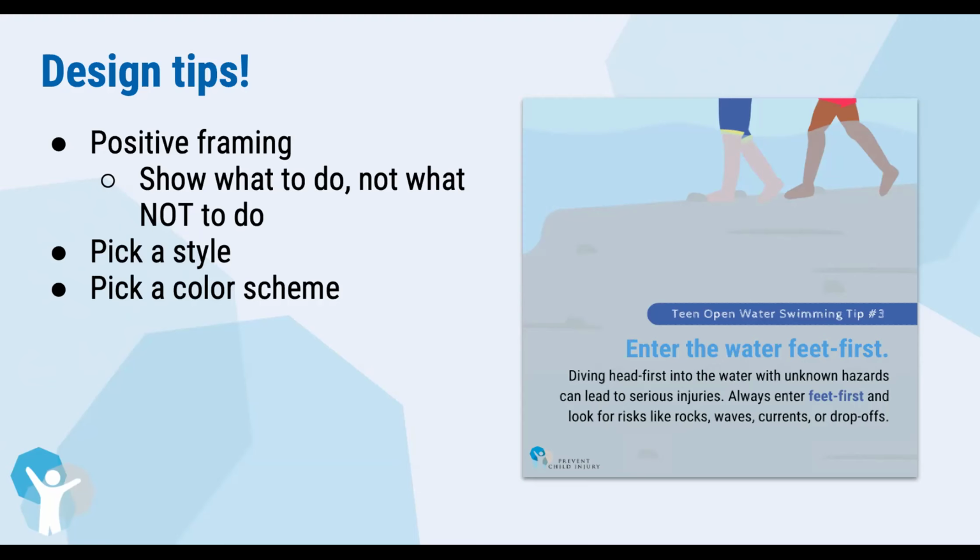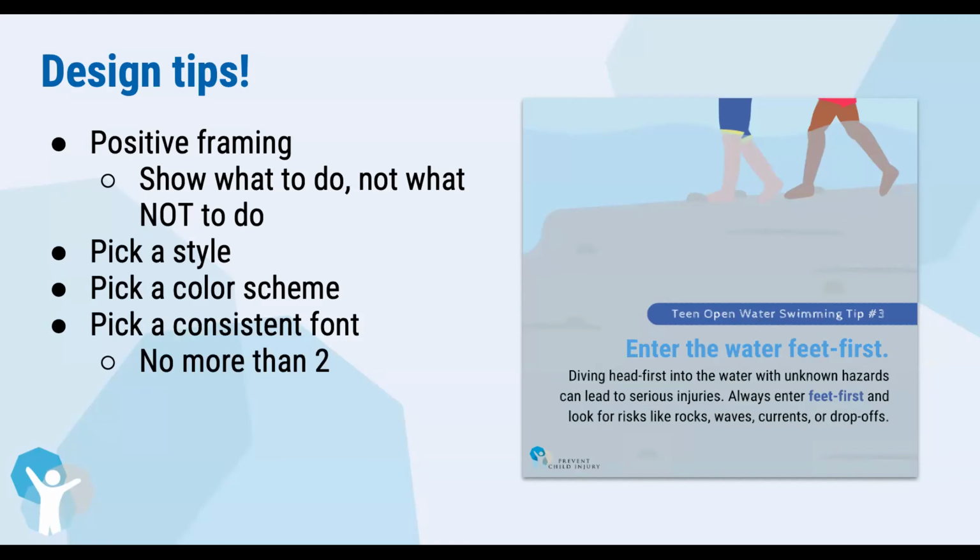Then pick a color scheme. We kept the color scheme consistent across all of our graphics in this suite. It was a combination of blues, and we color picked different accent colors like this. The boy has a blue bathing suit, and the girl has a reddish pink bathing suit. We like to use the color dropper tool, which most graphic design software has, to keep that consistent.